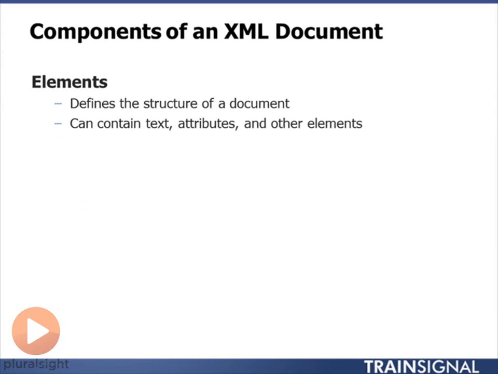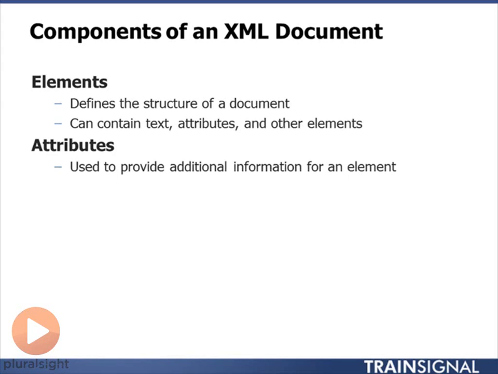An XML document is made up of a couple of main components. The first of which is what's known as an element, or sometimes known as a tag. The goal of our elements or tags is to define the structure of our data as well as to describe the data. And that's one of the greatest benefits of XML, is the element names that we use are there to help provide what's known as metadata, or basically data about data. It's there to help define our data.